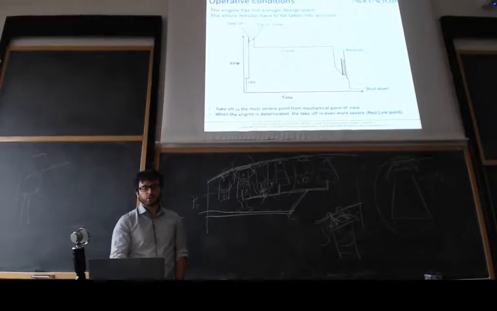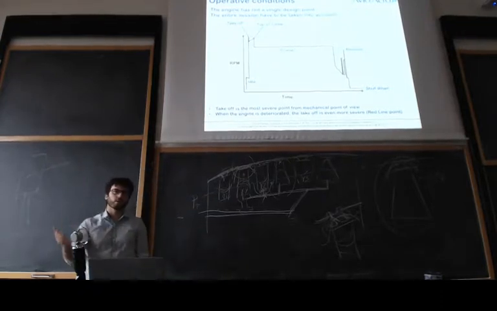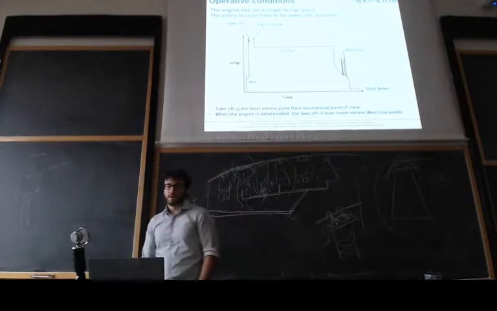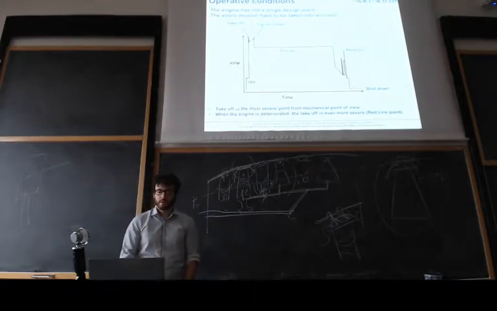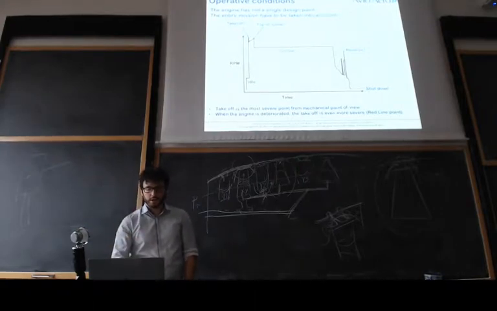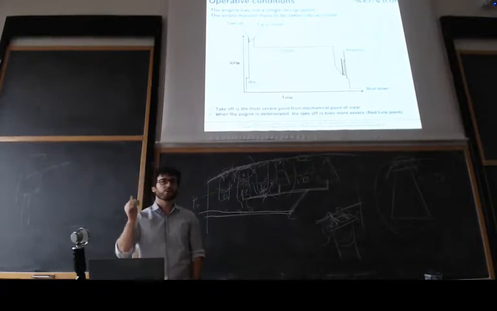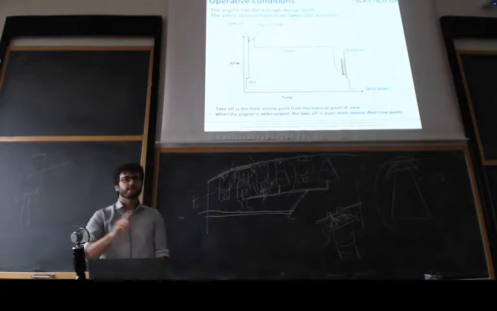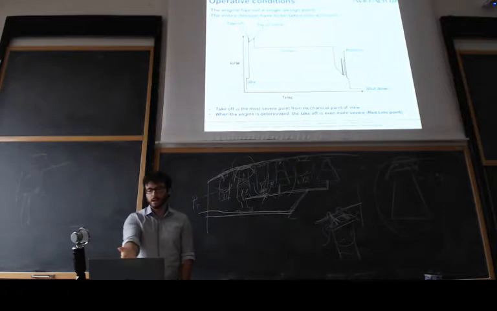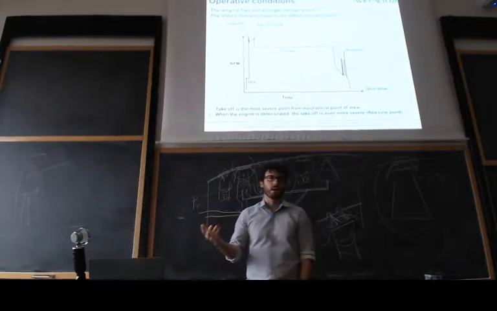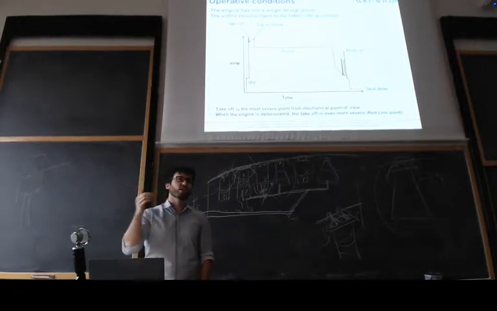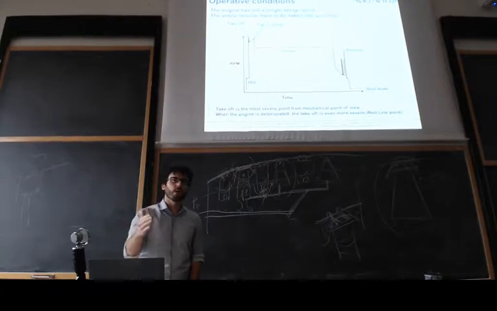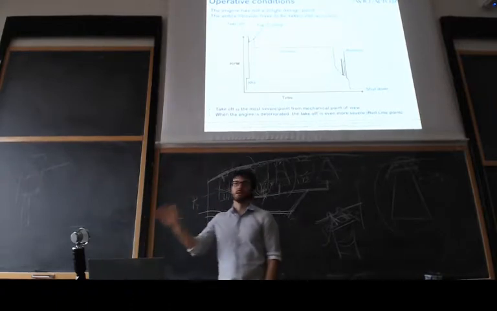So, the engine starts from shutdown, then you go to idle, that is the minimum power, zero power provided to the engine. Then we have a takeoff. The takeoff here is the highest point in this chart, in which you can see the rotational speed of the engine, so the turbine, with respect to the time of the mission. So higher RPM means higher centrifugal forces. In this chart you cannot see the temperature, but the temperature is proportional to the RPM, let me say, because if you want to raise the rotational speed of the engine, you need more fuel in the burner, and then you have higher temperature in the turbine.